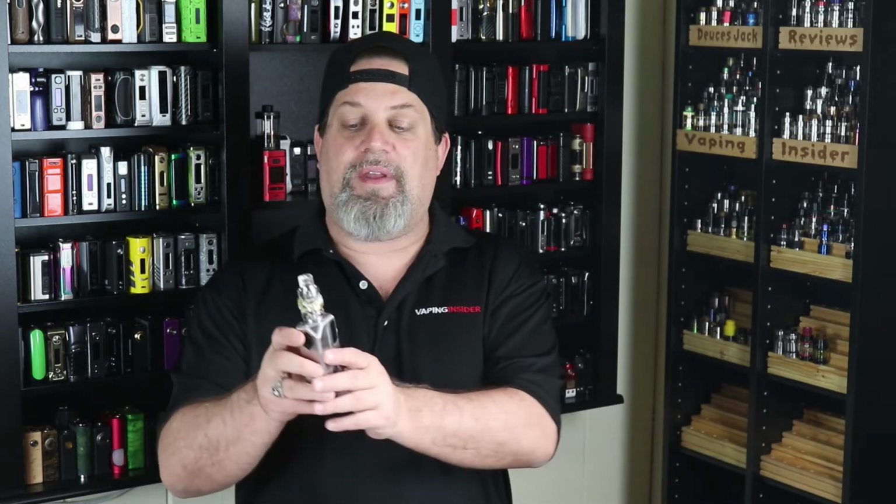Eleaf, if you're not going to do TC correctly, then just make power mode mods. And I say that to every manufacturer who doesn't do TC correctly. If you're not going to do it properly, then just make it a power mode mod because it's frustrating already, all right? This has been going on for years. Fix it, okay?